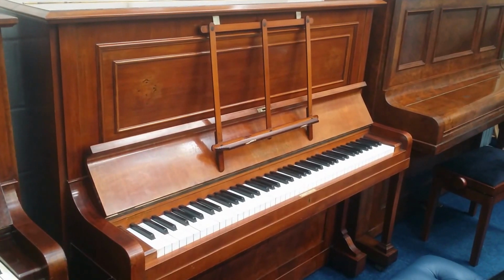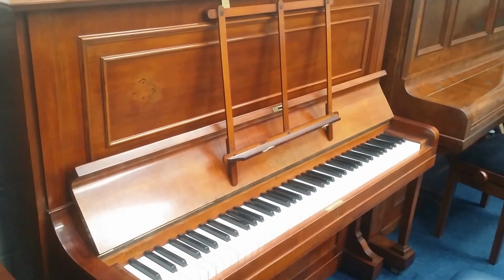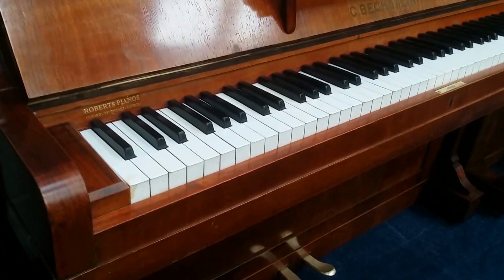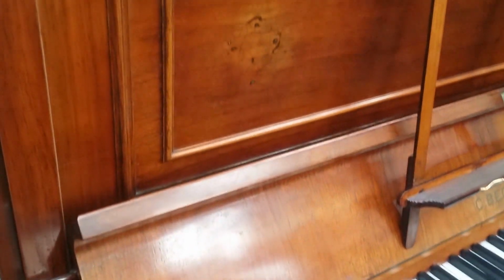Hello, this is a Bechstein Model 10 upright, 1905. It's one of our favourite models for Bechstein uprights. First of all, let's look at the case. It's not been repolished by us. It's in good condition, but not perfect condition, so I'll try and show the blemishes.